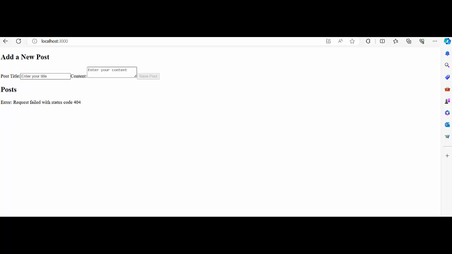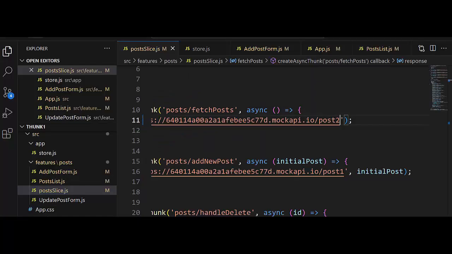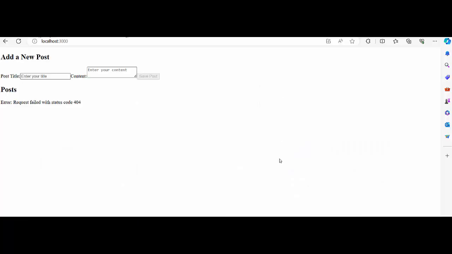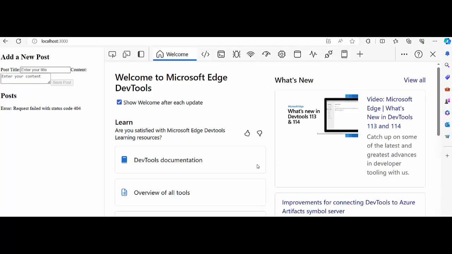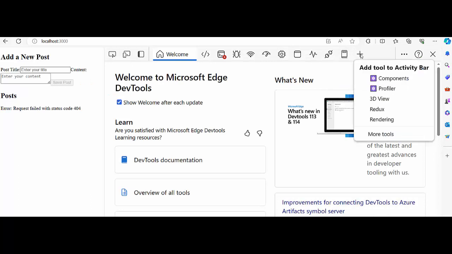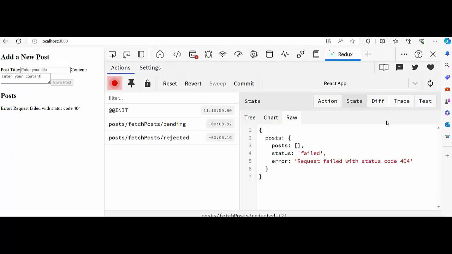But if all is okay, of course. Now we see F12, Redux. We see rejected. Here it is.